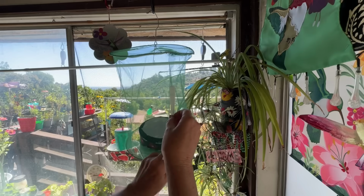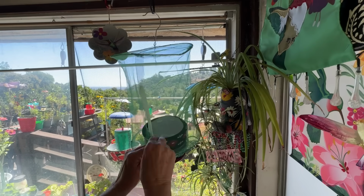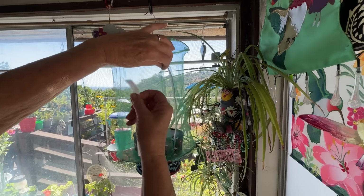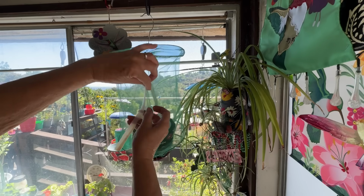This particular one had a stickiness to it. Kind of made it harder for me, but that's just the way it is. So it had to peel and stick. But I'm going to put that on where it's going to stay on. I don't trust the peel and stick, especially if we're going to have it outside. It's going to get wet, and with the weather, it's going to probably unstick.